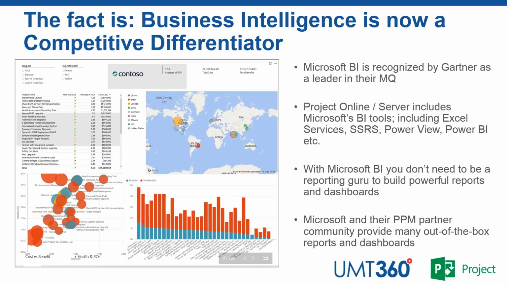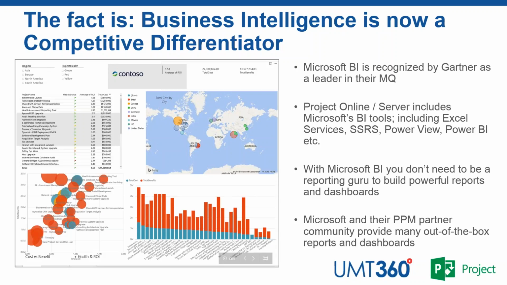You get a market-leading BI toolset within the PPM capabilities that Microsoft provides by virtue of the fact it's part of Office 365 for Project Online, or because Project Server is built on SharePoint, you also get that as part of SharePoint. So this is quite incredible. You have literally a smorgasbord of reporting technologies available at your disposal, whether it's Excel Services, SSRS, PowerView, Power BI.